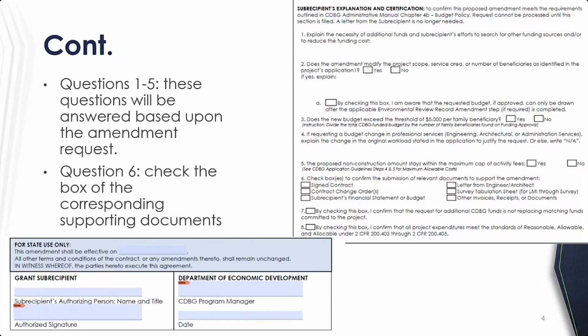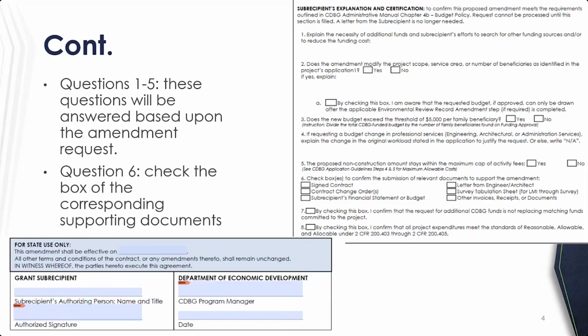Question 2, that's asking if there's modifications to the scope, service area, or number of beneficiaries. If there are changes to any of these, it will need to be documented. And please note, it may also require change to the environmental review.